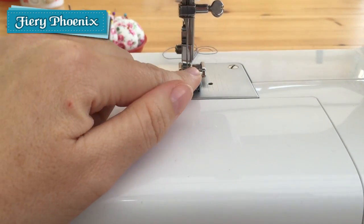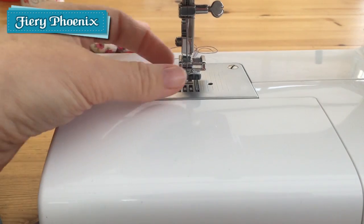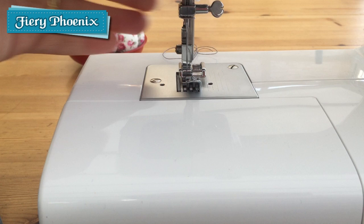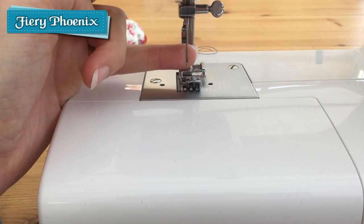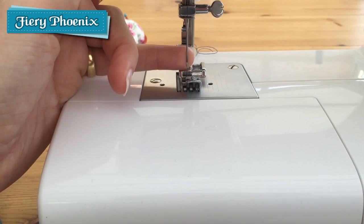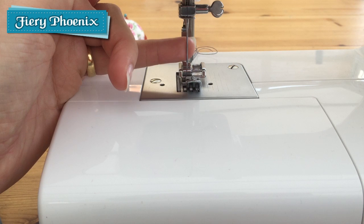And we've put on the zipper foot, and I've also swapped out my needle so that I've got a denim needle in here. This is a slightly larger, stronger and sharper needle to go through the multiple layers that we need to.